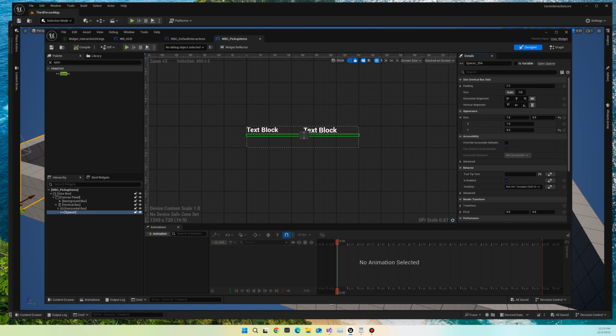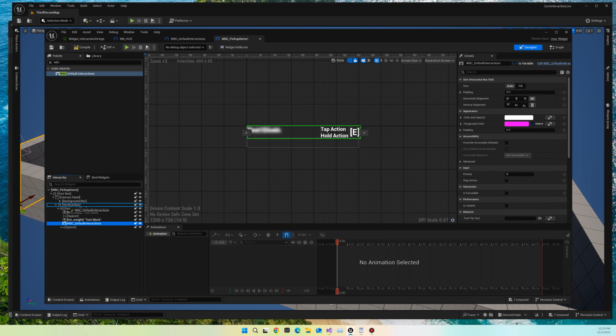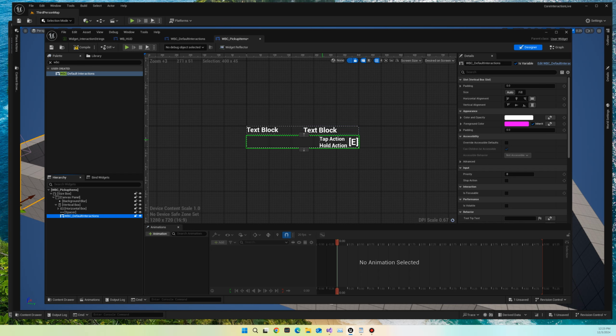And then all we need to do here, since we've already created that widget once, we don't need to create it again. We're just going to drag this guy down and drag it into the vertical box right there. And that puts it right where we want it to be, at the bottom.